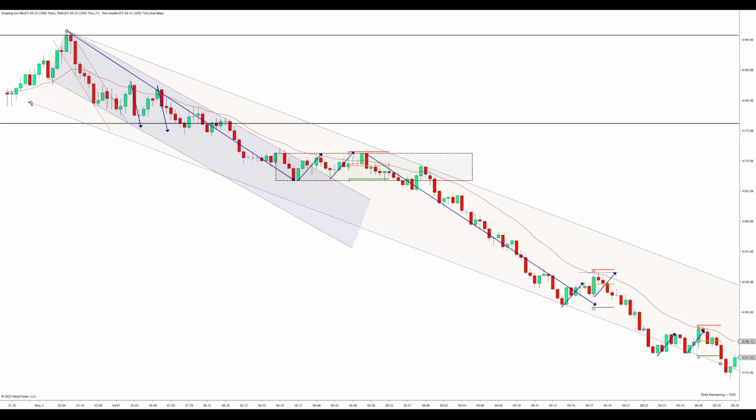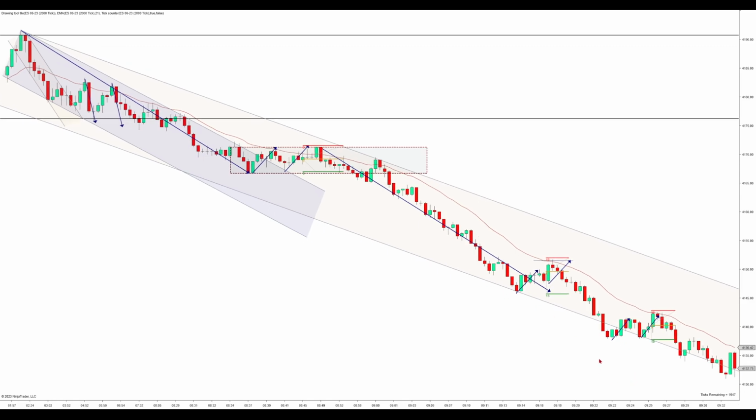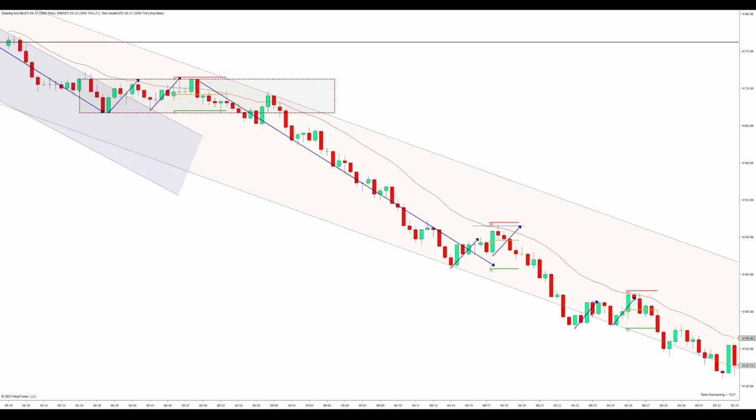But we continue pushing lower, and when you overshoot, what you want to do is extend it to see how price reacts off of this next level here. And we overshoot this point right here, but then we do actually retest it right here. So the price clearly reacts to this trend line here. And we get those two legs up again. It's right off the EMA.